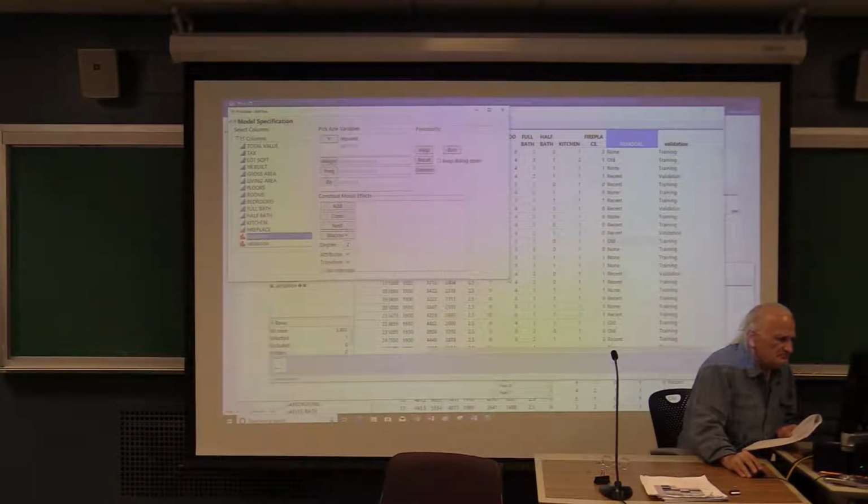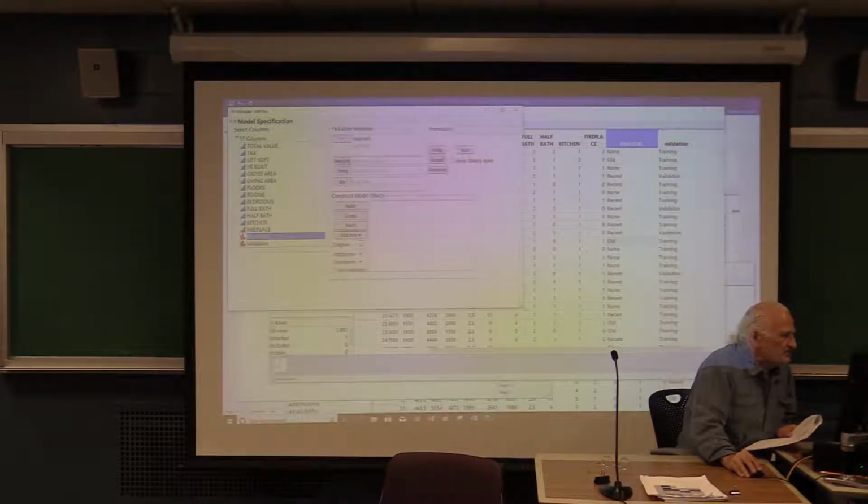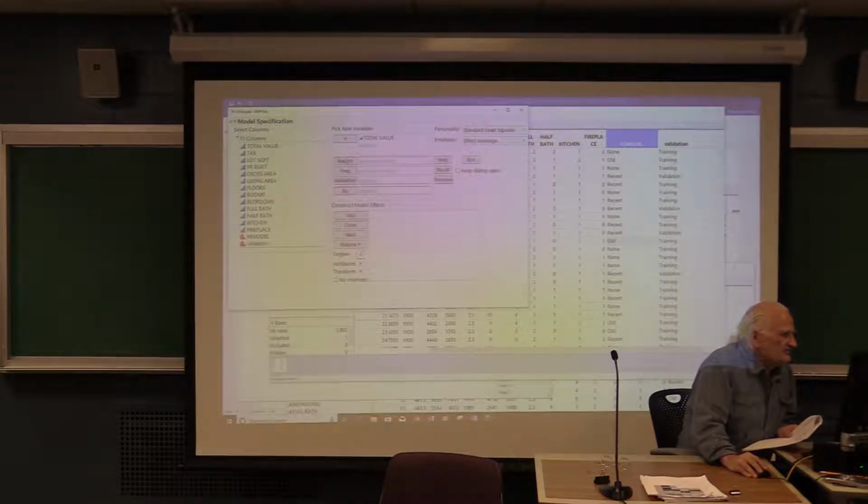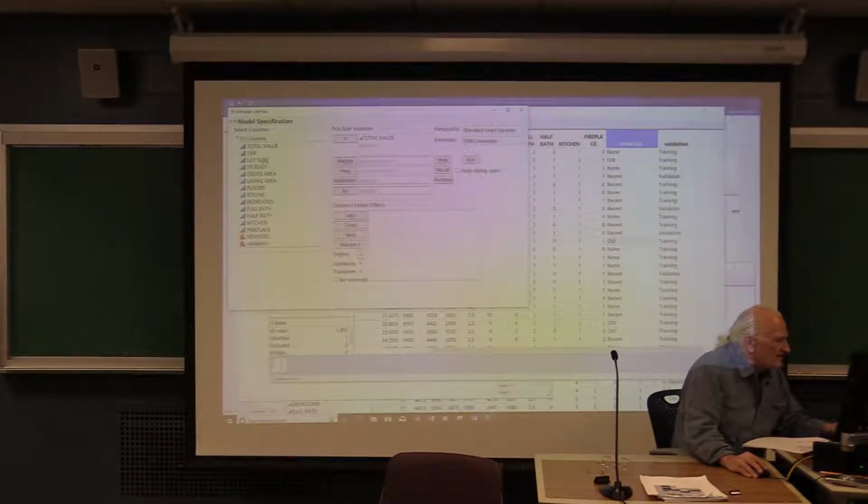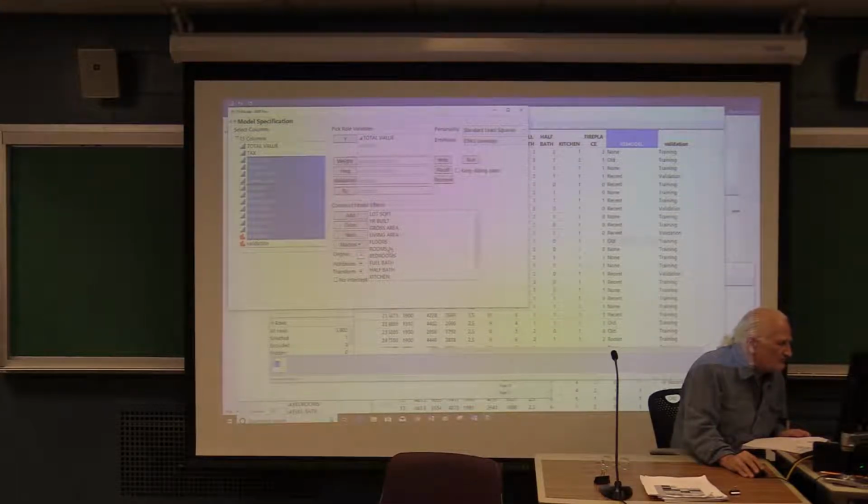All right. You can make this bigger. So, total value is my Y variable. The minute you put that there, you get some other things to change, right? I want to select, click on lot square footage, press shift, and click remodel, and then drag and drop them where it says Model Effects. These are the independent variables. And then drag and drop validation into validation here.